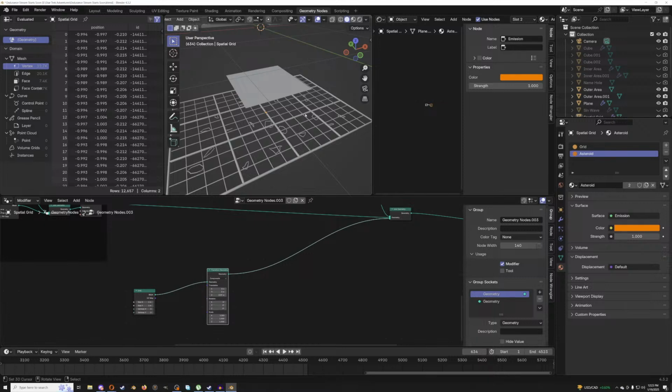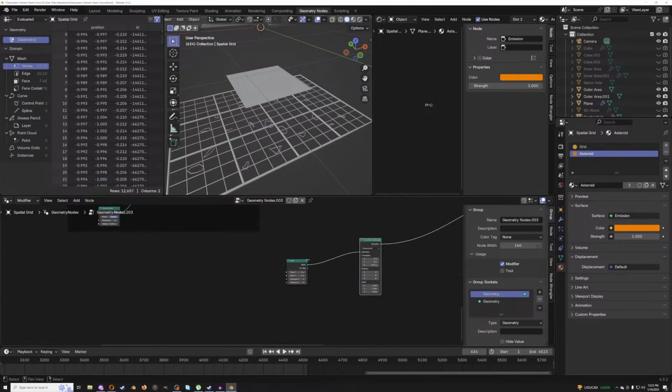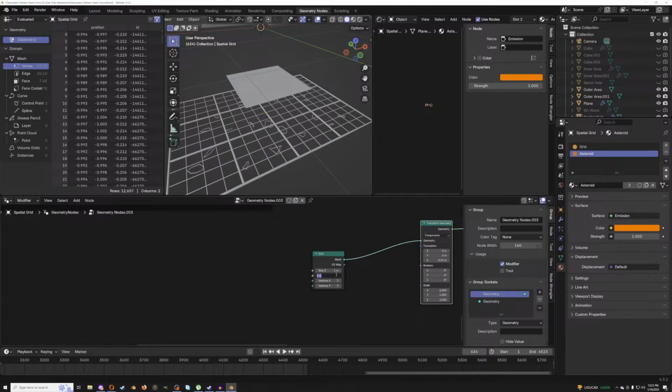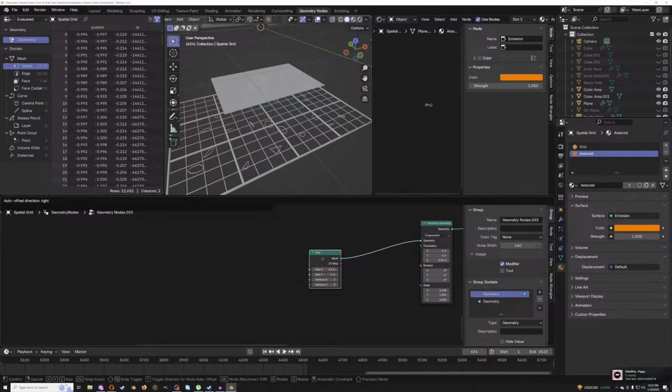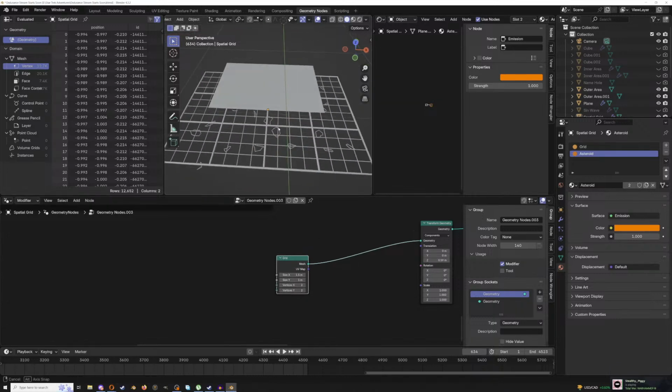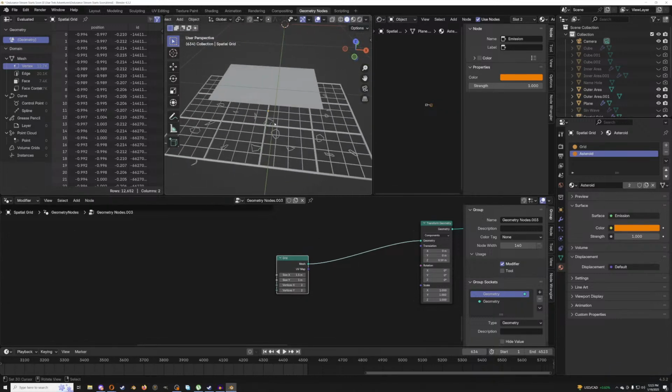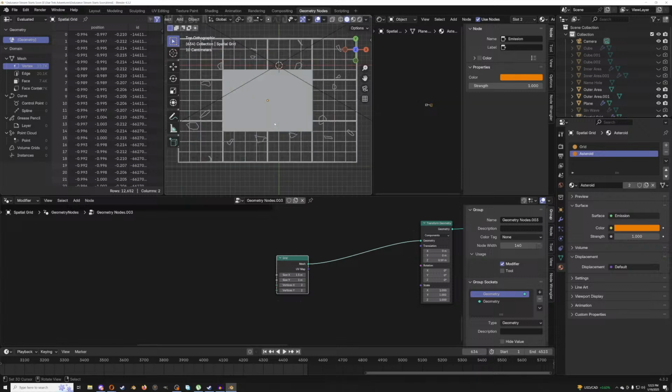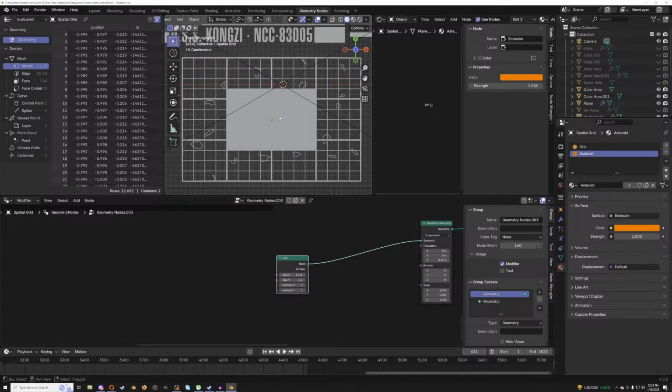So I want this to be 1 by 1.5, I think. Nope, other way around. 1.5 by 1. Okay. We don't need 3 vertices. We can just go to 2 because this thing isn't going to have any deformation and it isn't going to be turned into a grid.